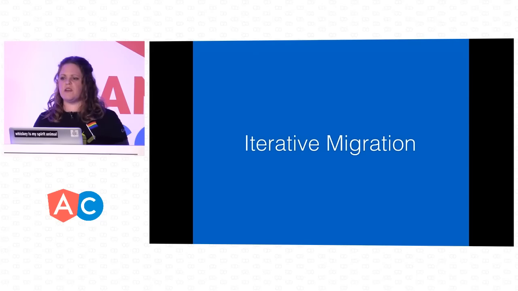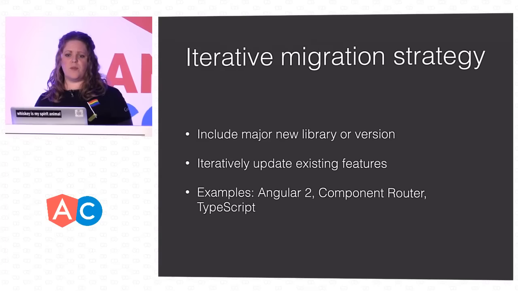To date, I've been talking about upgrades that involve pretty small version upgrades. So these are ones where the API doesn't usually change very much. But we have some really new, interesting things coming out in Angular that change quite a bit. So for these, the strategy that the Angular team has adopted is we'll generally have the ability to pull in that new library and then either run the old one in parallel or have some sort of shim that allows the old code to run.